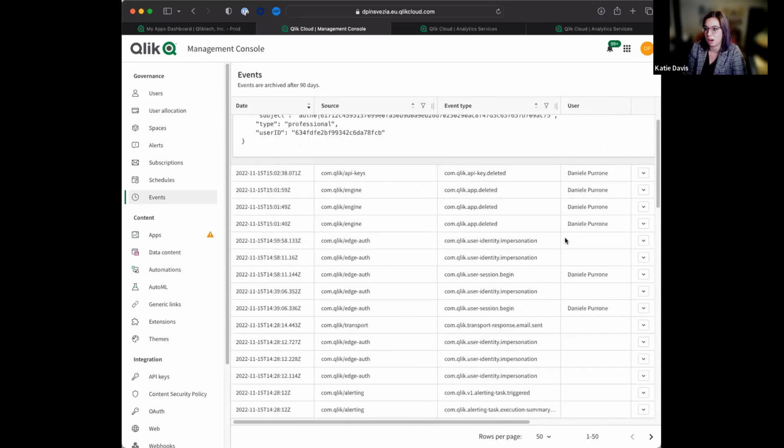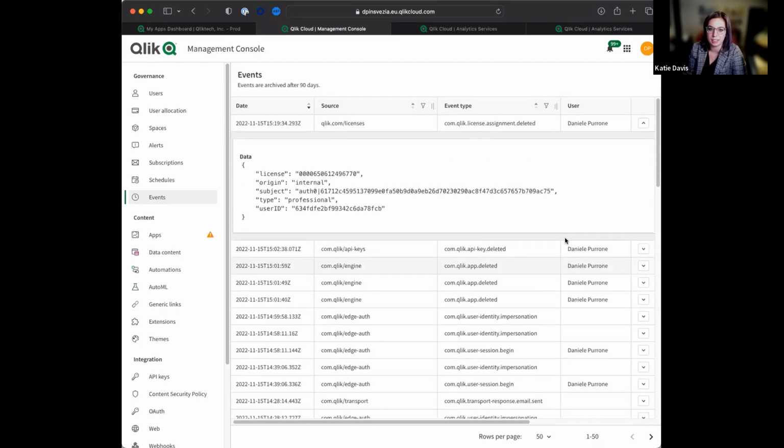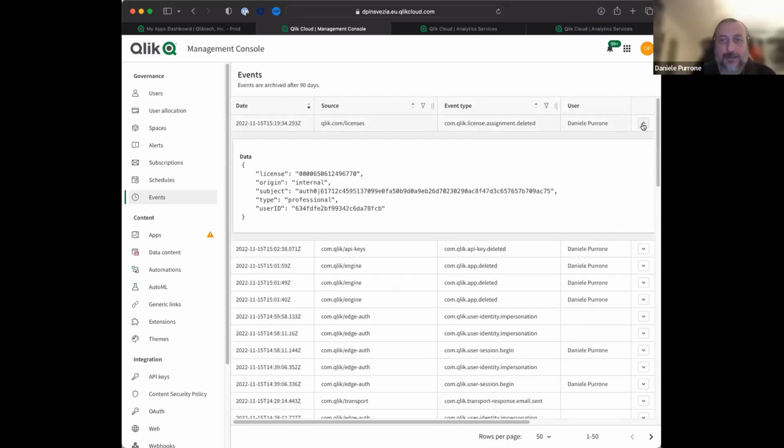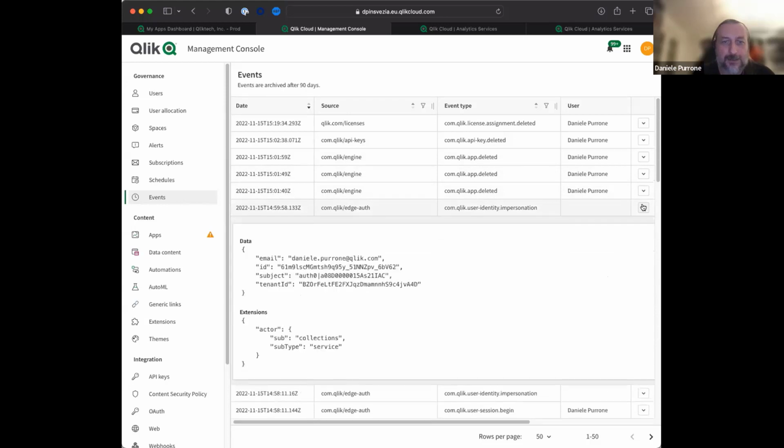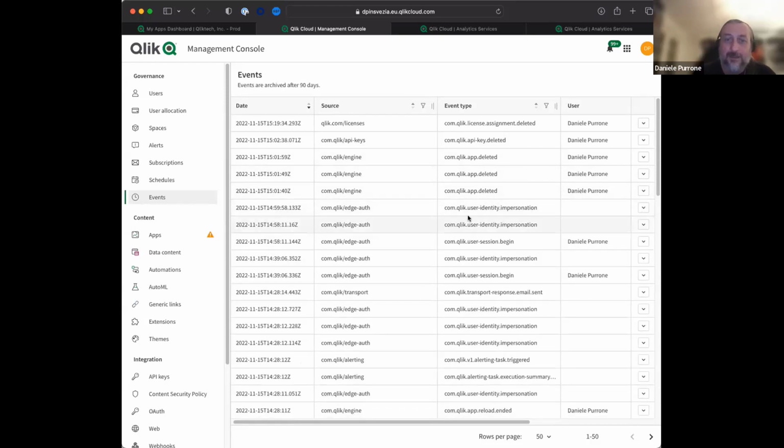Could you use this to even troubleshoot in some ways to see what was the last thing that someone did? Yeah, I mean, you can see it. We had some time ago someone complaining that apps had been deleted by a user or by the system, and by showing this, we were able to show them which user deleted the app, how they logged into the system, and when they did that and when they deleted the apps.